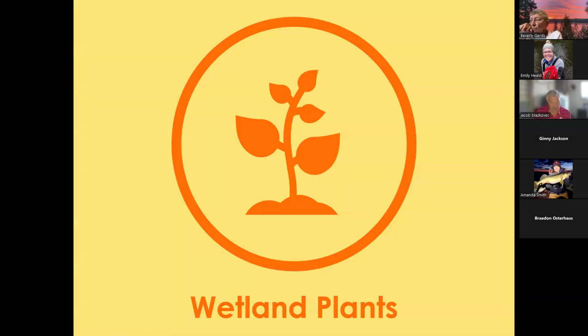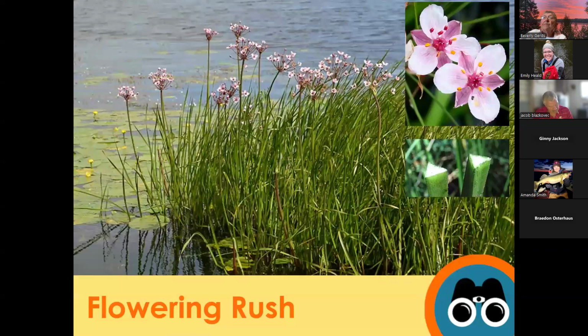I also want to show you a few wetland plants. These plants don't grow down in the water. We say they like to keep their feet wet. So they're most often found along the edges of the lake or the stream bank or in a ditch. So the next one is flowering rush. This plant can be tough to identify if it does not have flowers on it. So we're going to be looking for these bright pink flowers.